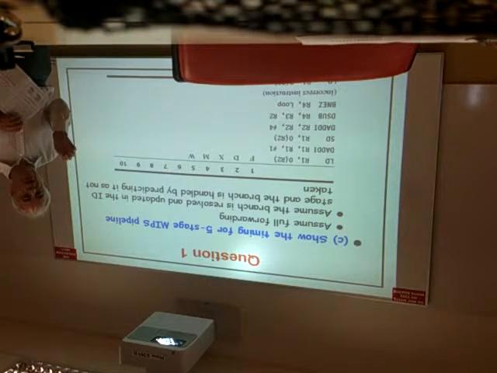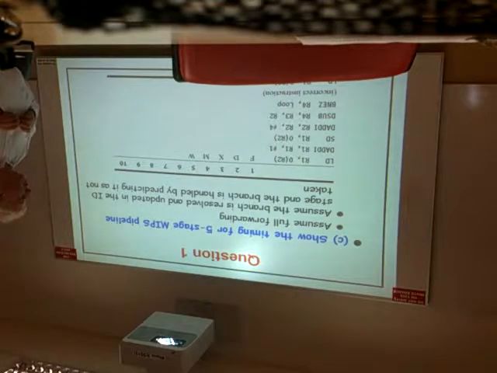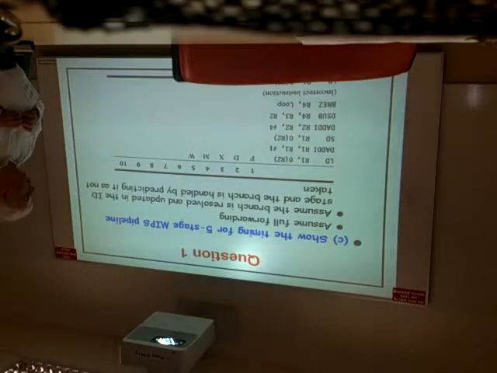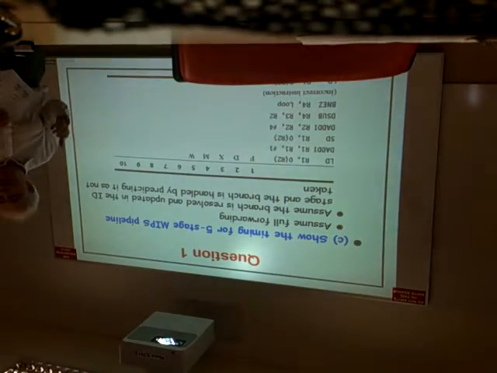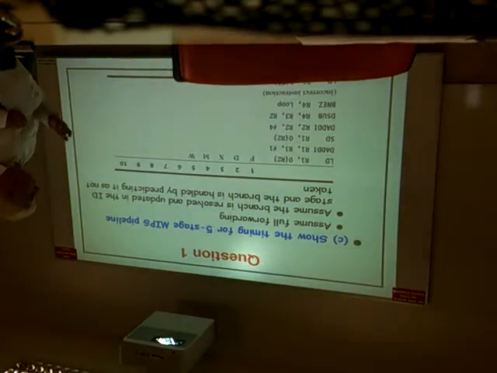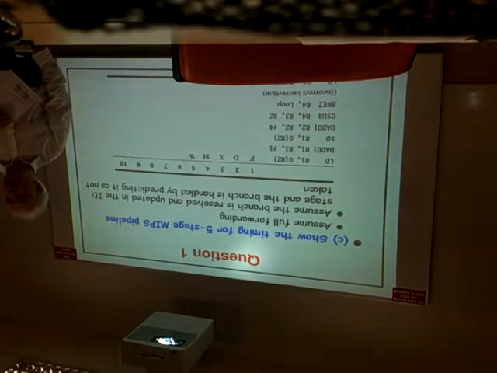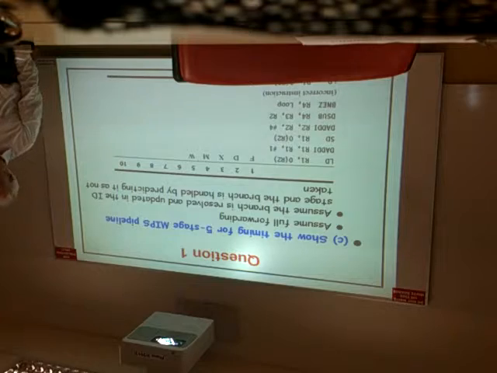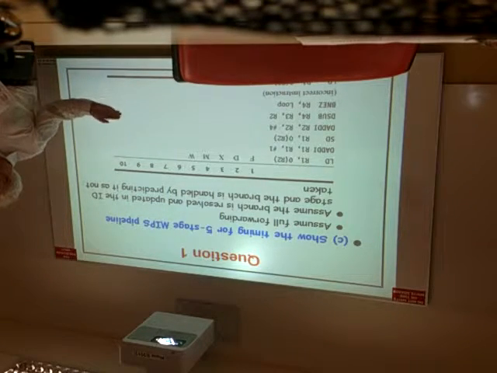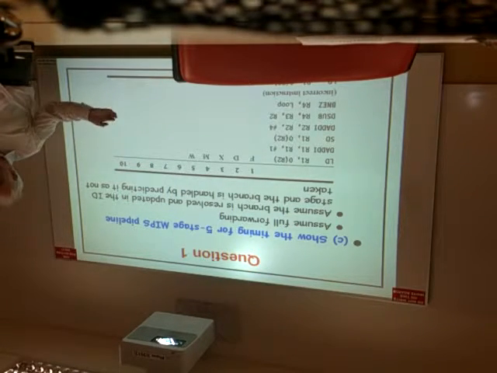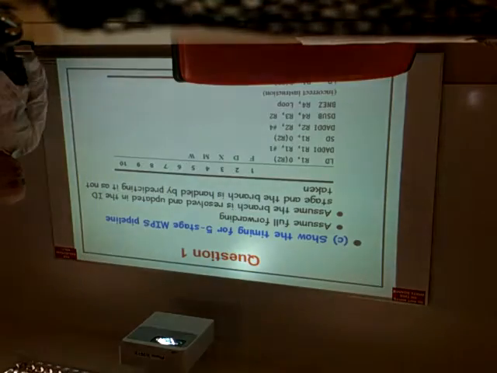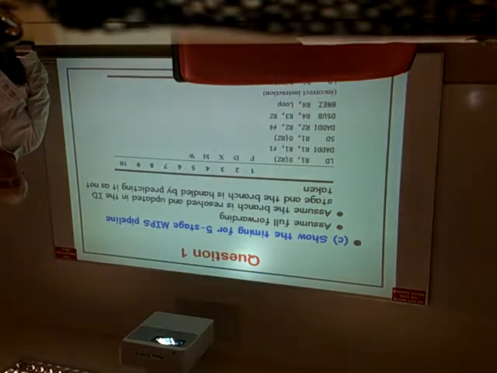We can forward from one pipeline stage register to another. This gives us more flexibility in how we forward the data. So now we're asked to work out again how many cycles for one iteration, and then how many cycles in total.